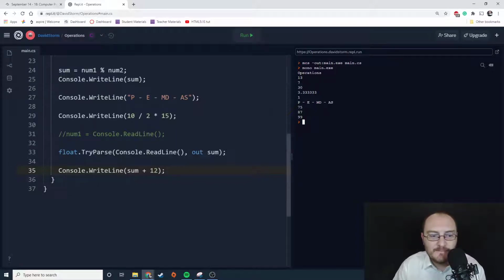Notice that because it's a float, we can actually do math with it, right? And the nice thing is Console.WriteLine isn't that finicky about displaying data. It can display your float variable onto the screen. It doesn't need it to be a string, so we don't need to reconvert it back into a string. WriteLine just does it for us. So that should be about it for operations.